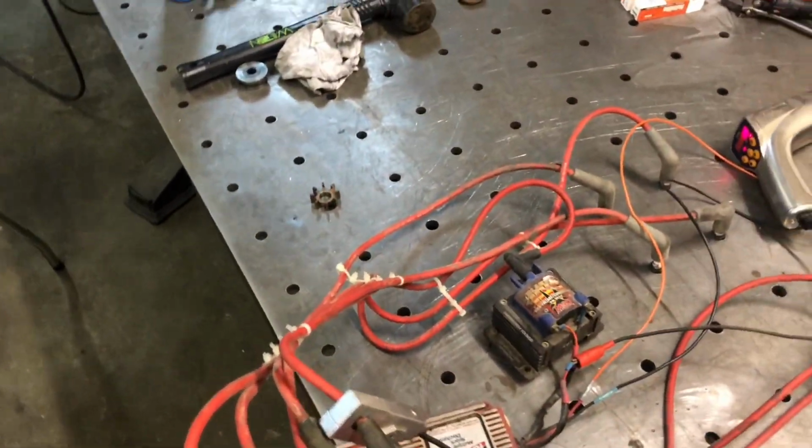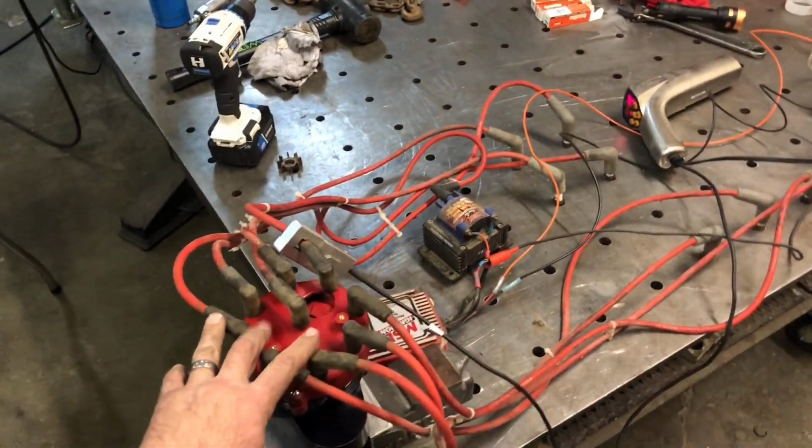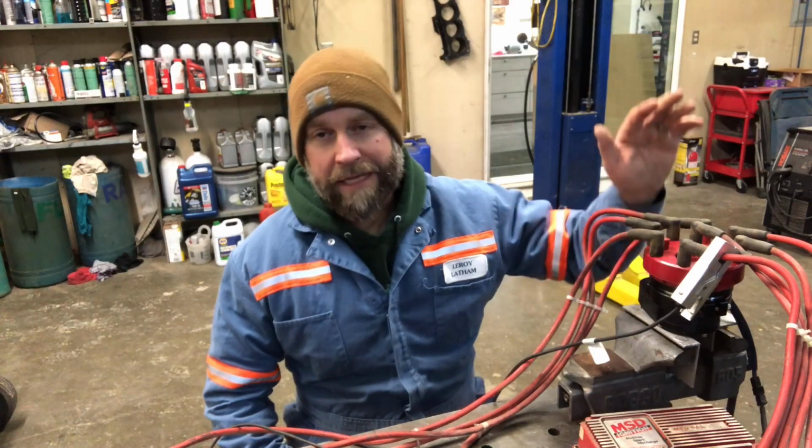There might be some fine tuning to be done there, but I know that I can put this thing in that new engine, in the truck, and fire it up and know that there's not an ignition issue in this unit itself. And that's pretty much gonna conclude this little experiment here.